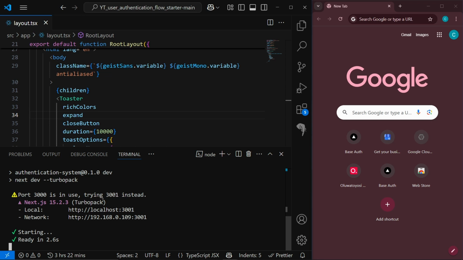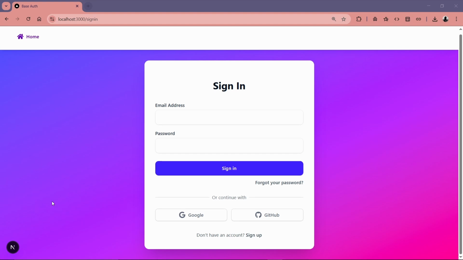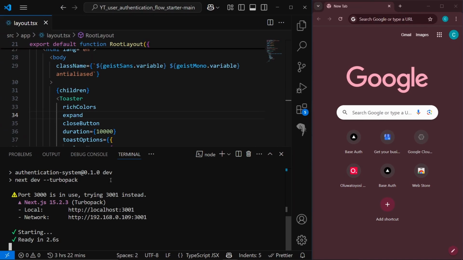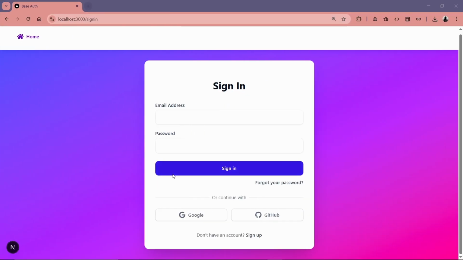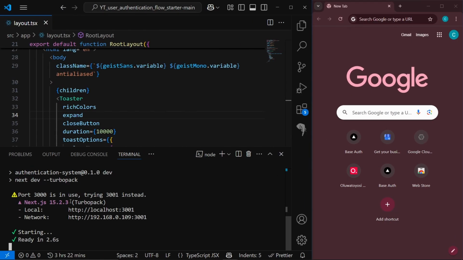The reason for that is because this complete project, I have it opened on port 3000, so that is why this one is open on 3001. But in your own case, your project might be opening on port 3000, so don't freak out because of that. I'm using 3001 because the other one is opened on 3000, so your own will be opened on 3000, not 3001.